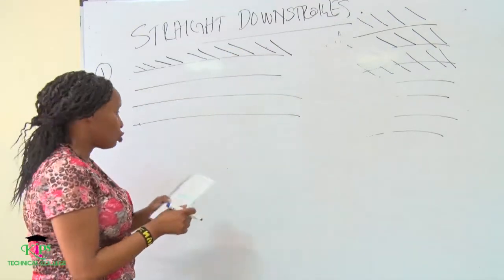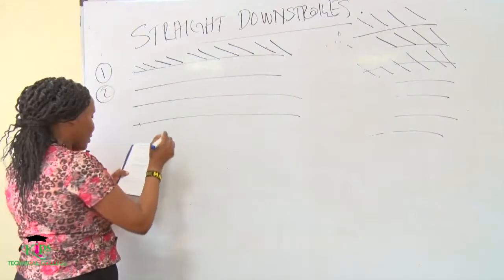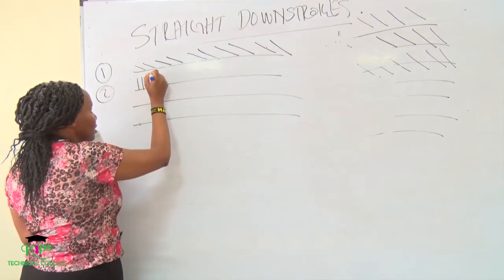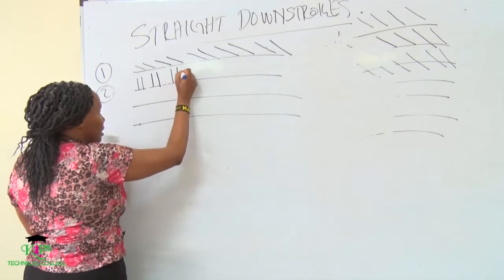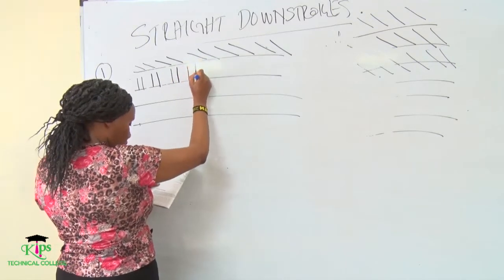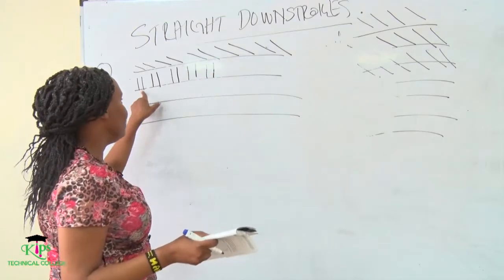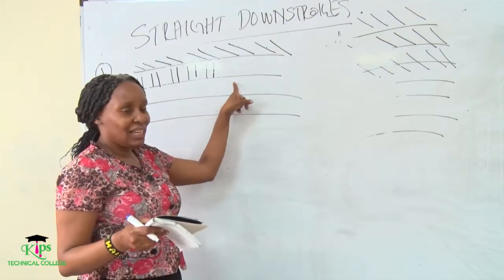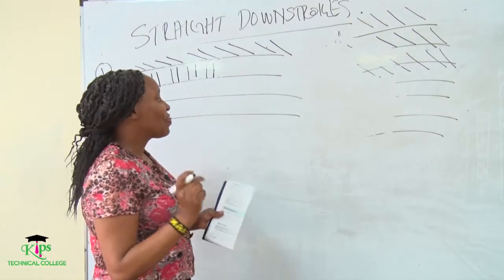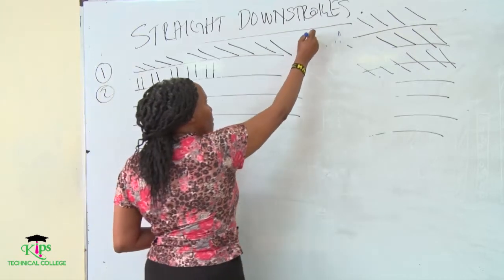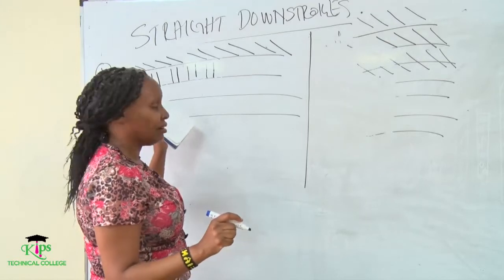Then you go to number 2. Number 2 is T, T, D, D. Then T, D, T, D, T, D. Now what happens is, as you drill, it's not able to fill in the complete line. So you're supposed to ensure that it reaches up to the margin of that page. Don't leave it in the middle.